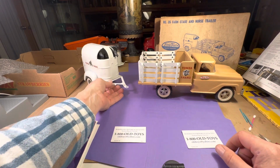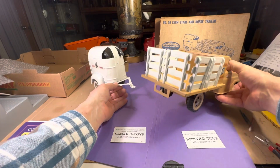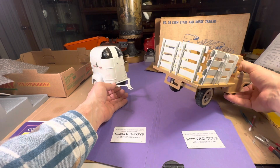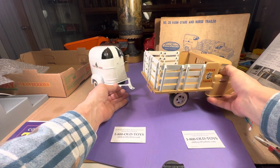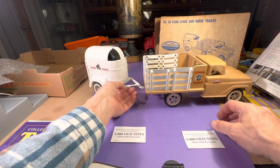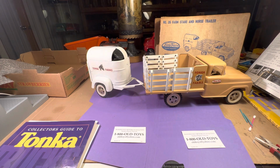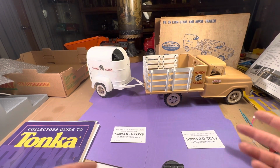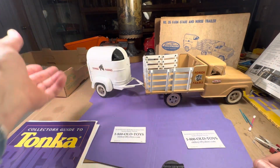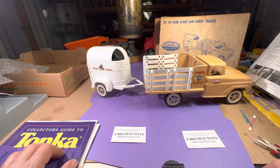So this basically has a trailer hitch in the back that is just a regular trailer hitch. There's nothing special about it. I haven't hooked it up because I don't want it to become scratched unnecessarily. So I'm just going to lay it on top. And so you can see that the set is a pretty handsome set. I mean, you could put toys in the back and roll around on the floor outside, take the horses out, let them graze, and have a really good time.